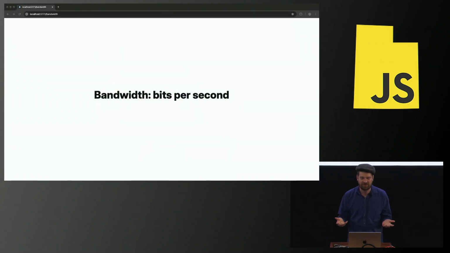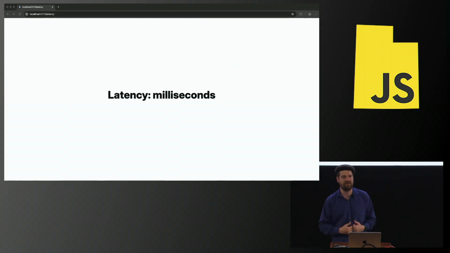So to make sure we're all talking about the same thing, when I talk about bandwidth, I'm meaning bits per second, the maximum amount of data that can be sent over some medium in ideal conditions over a given period of time, measured in bits per second. So if the signal is poor or noisy, or if you need to repeat a message, the effective bandwidth will be lower. And then latency, we just measure in time, how long it takes for a message to be received after it is sent.